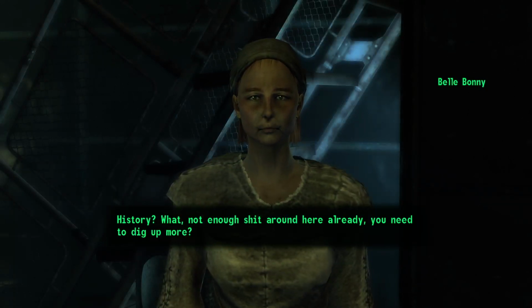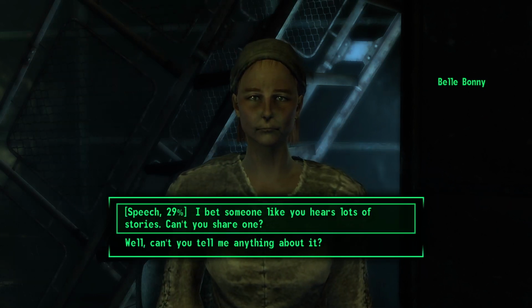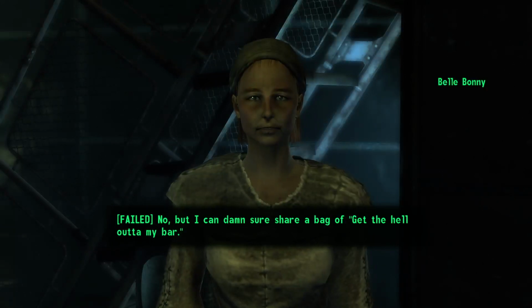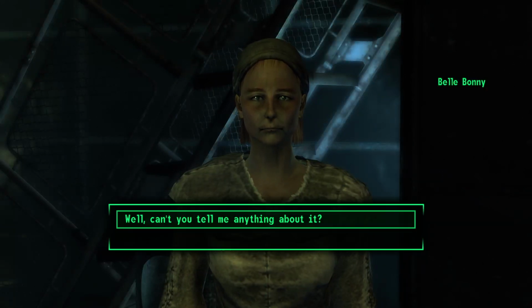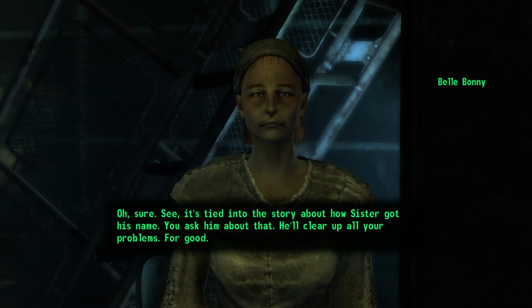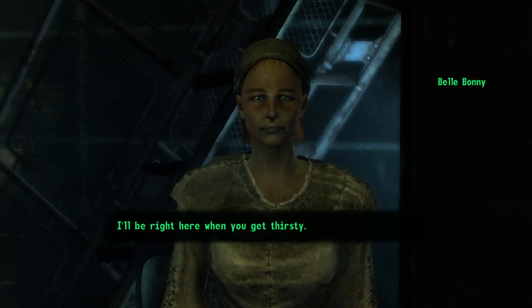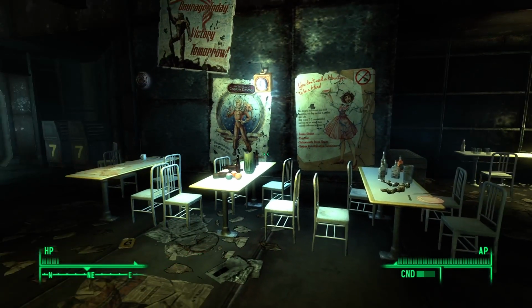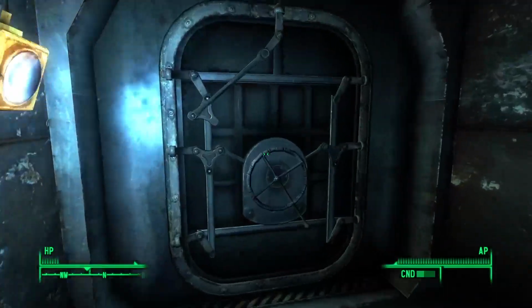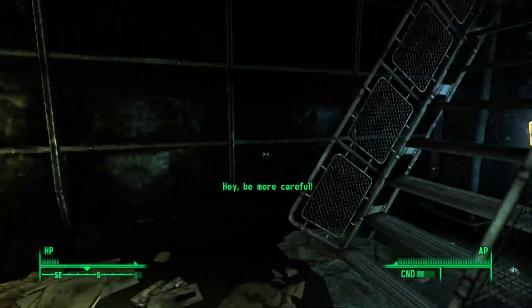History? What, not enough shit around here already? You need to dig up more? Don't know if it ever had an official start. It's just been here forever. Stuck in the river and full of assholes. No, but I can damn sure share a bag of... First one's on the... Oh, sure. See, it's tied into the story about how Sister got his name. You ask him about that. He'll clear up all your problems. Hell, take a dive off the flight deck while you're at it. Long as you stop... I'll be right here when you get... Hey, be more careful.